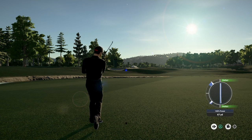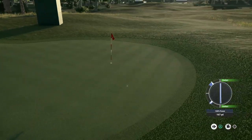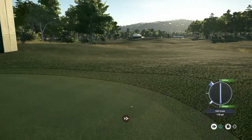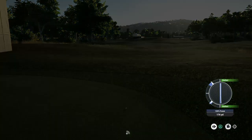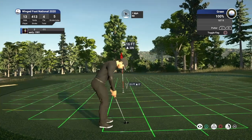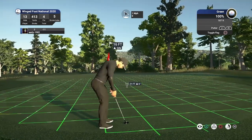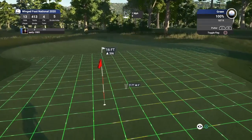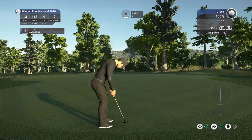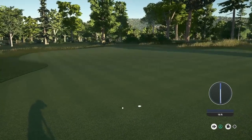As you can see in my swing, I slightly pushed that to the right, and that's why we didn't land to the left. And with that, it's long, and we are going to have a very testing putt here from 16 feet. Fortunately, it's uphill, but look how aggressive this breaks. Look how aggressive the green is right next to the flag. Weight is crucial here. I think we've not allowed enough. No, nowhere near enough.